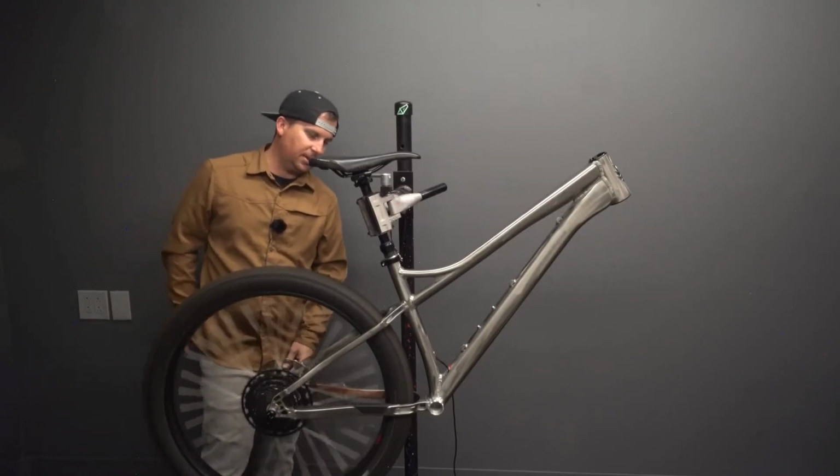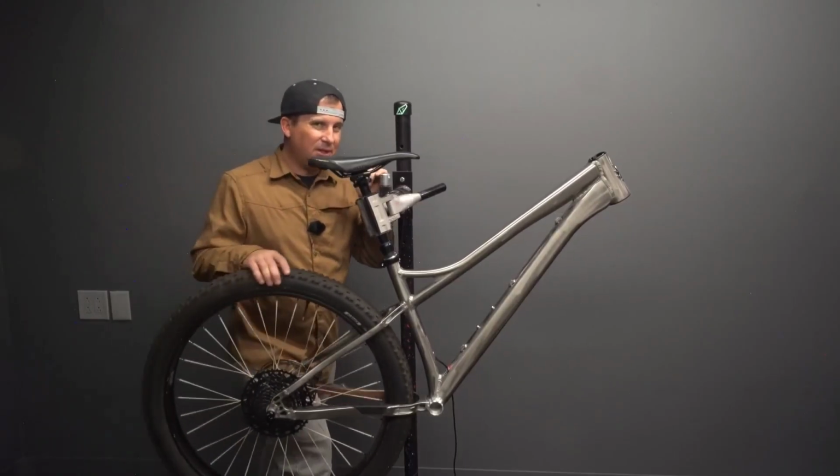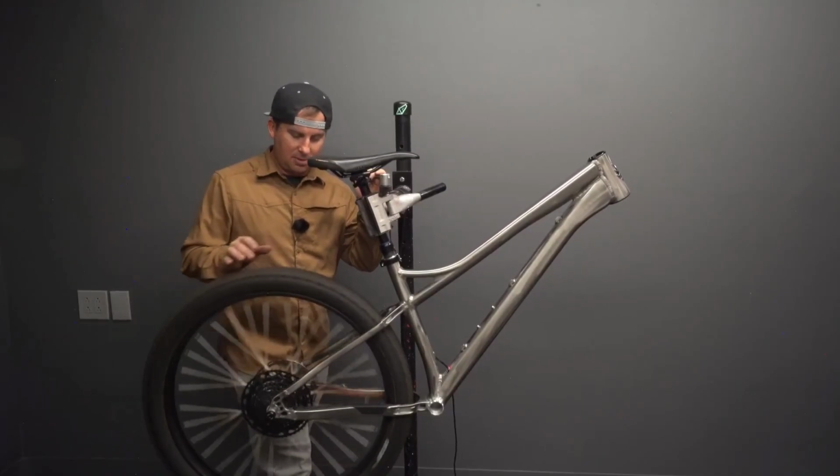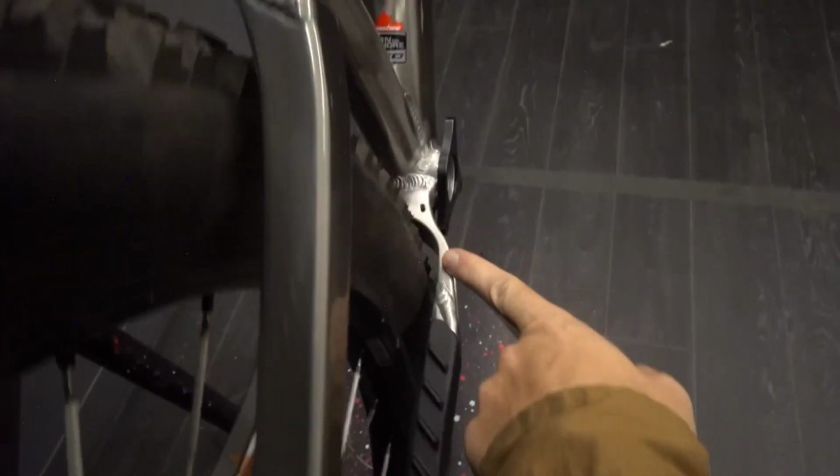This does not have sliding dropouts. Oh, there's tons of room on there. You might be able to get a narrow 2.8 on there. I wouldn't recommend it, but it might be possible. We got a good 8 mil of clearance over there. There's a ton of clearance, about the same clearance up in the seat stay yoke as in the chain stay yoke.